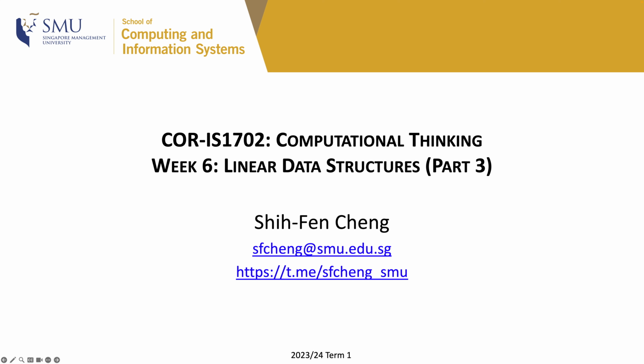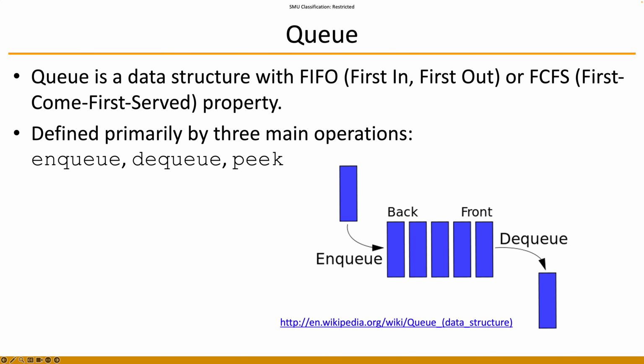Right, so now let's look at part 3 of today's class, where we're going to introduce the second major data type that falls into the category of linear data structure. It's called a queue. As opposed to the stack, where you are reading and removing elements from exactly the same location, the top of the stack, you have this last in first out principle. Queue is actually the opposite, right?